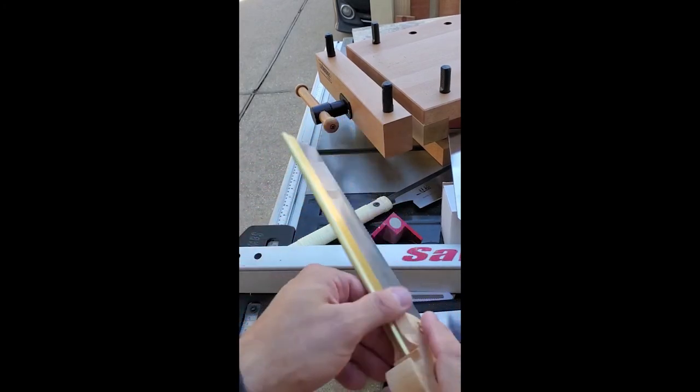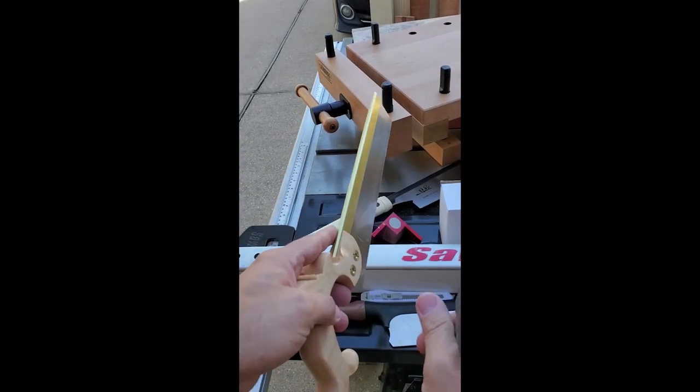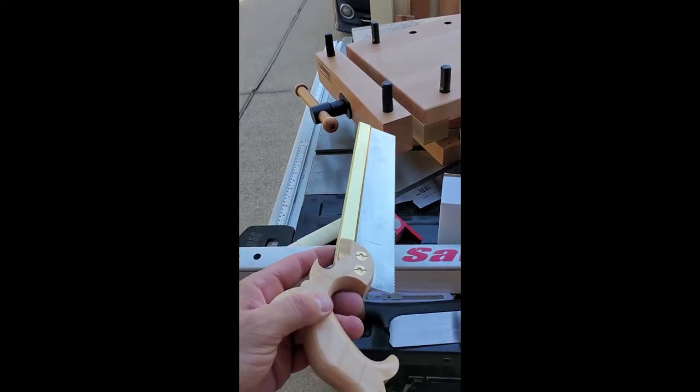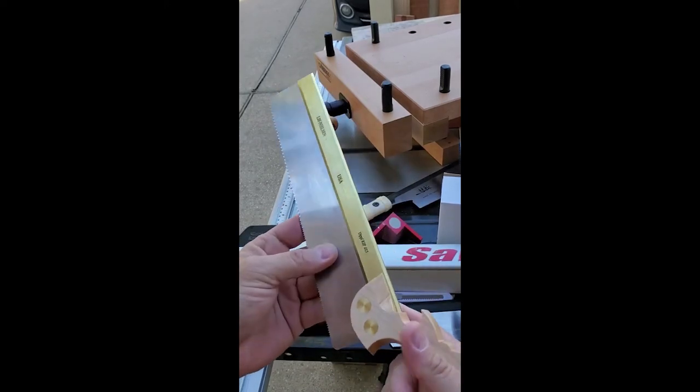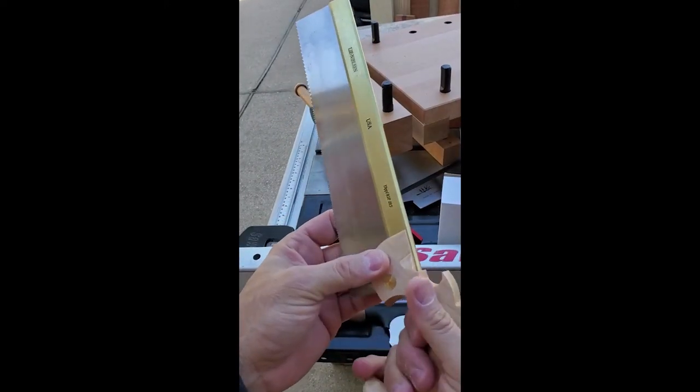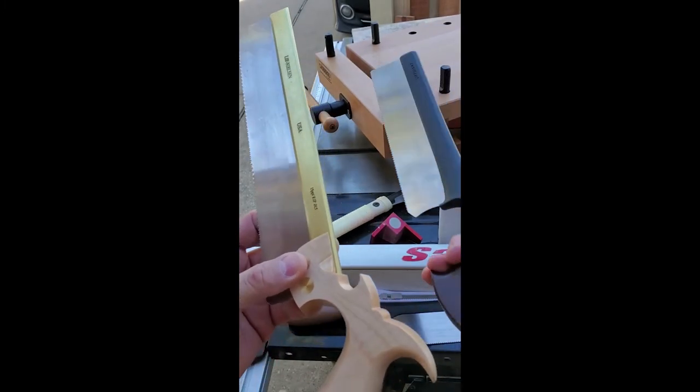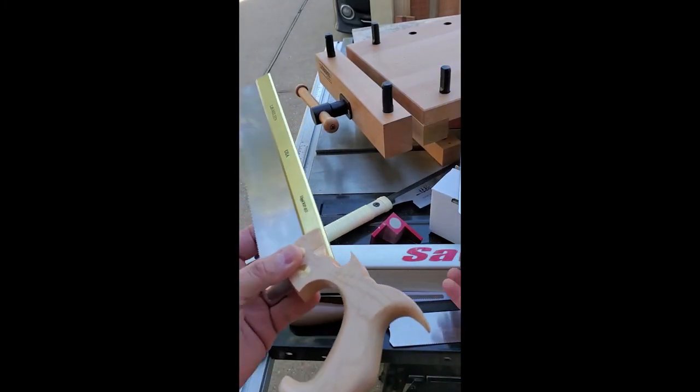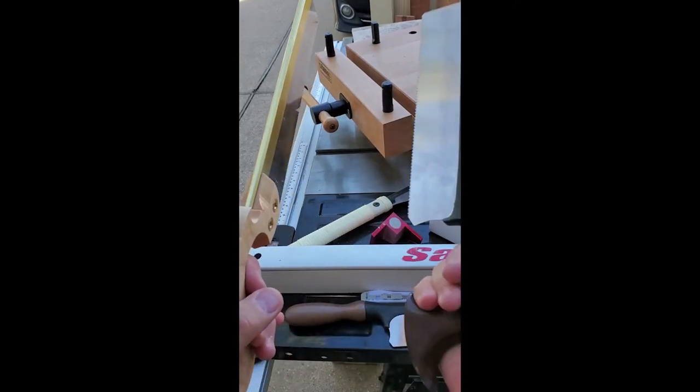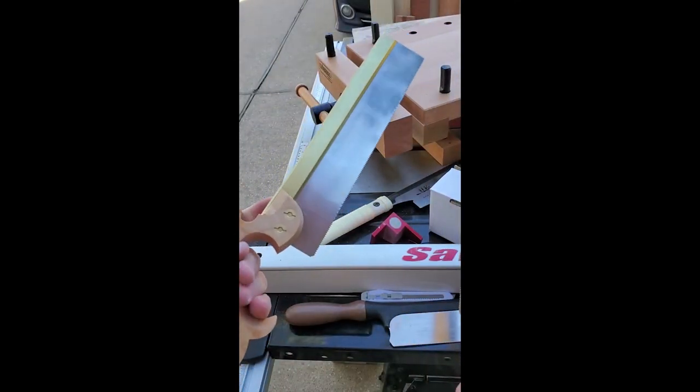But this has got the brass back. Nice little weight to it. It's not really too much heavier, but there's a little bit different weight. And it's got a thicker kerf, so of course you're going to have more weight. Now the maple has a smoother feel to it. Although this is finished very nicely, the maple just has a real nice smooth feel to it.